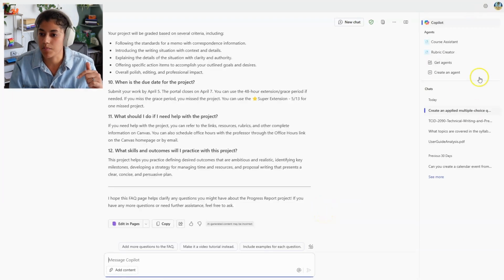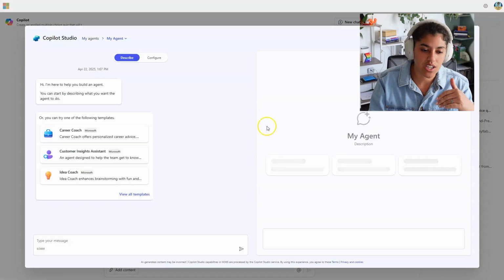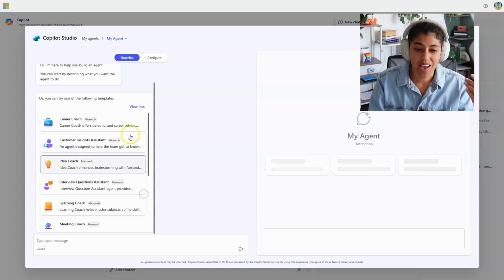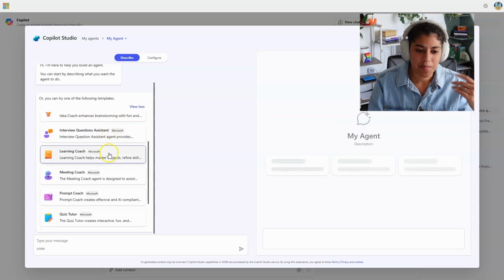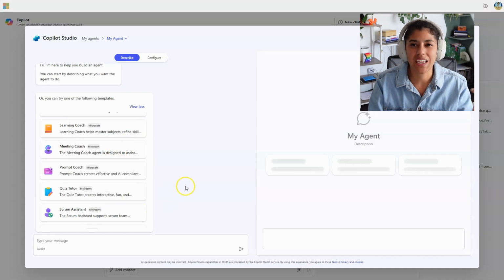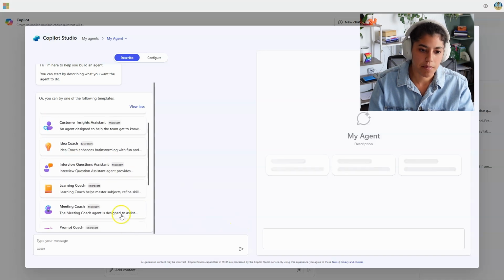Now they have the option to create agents over here that are supposed to be able to do more specific tasks. And so when we go into create an agent, you do have the option to do this descriptive where it'll be like, hey, what is it that you want to build? And then they also have a lot of templates. And basically these agents are kind of like pre-instructed chats, so you can save a little bit of the prompting. And these are all pretty basic ones.